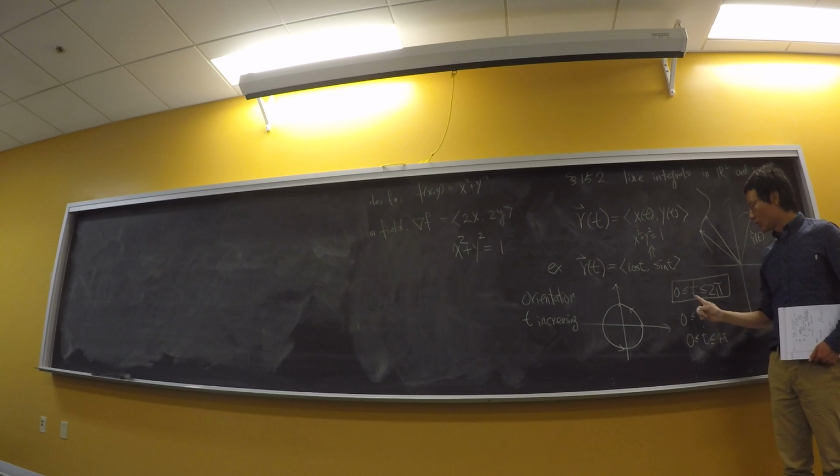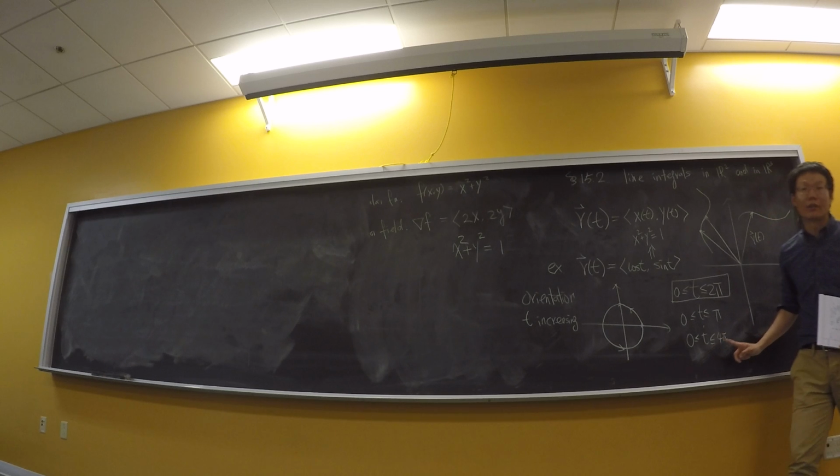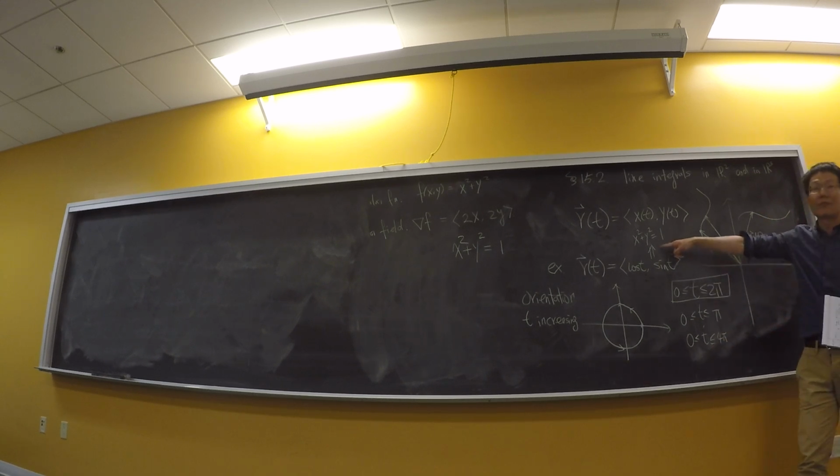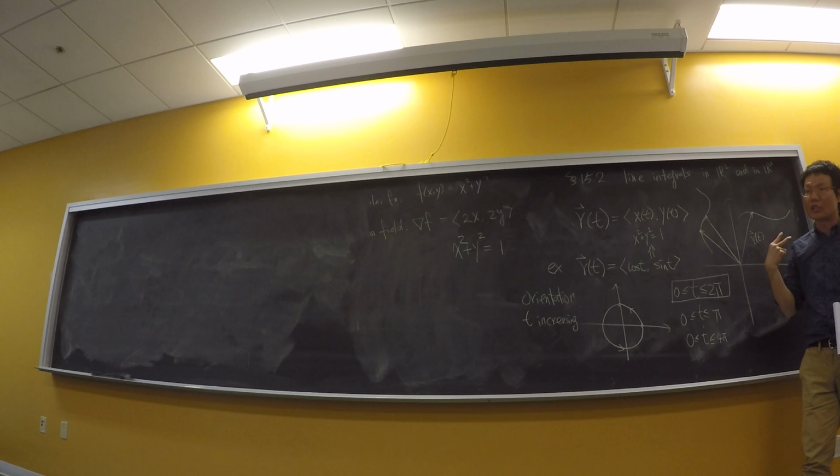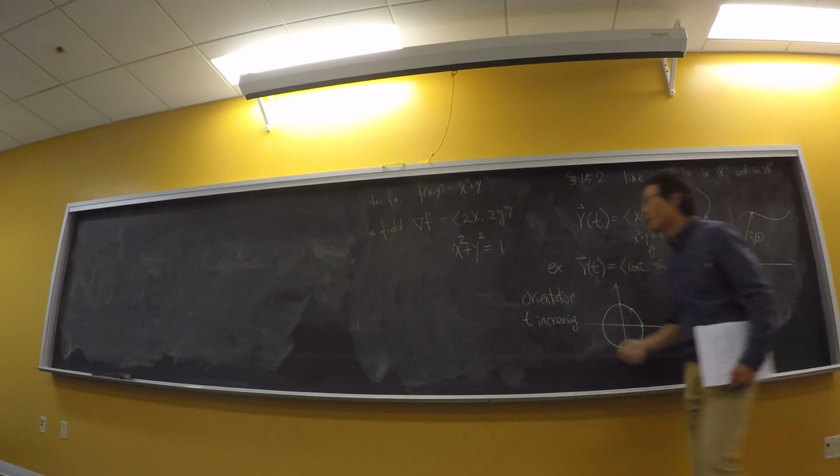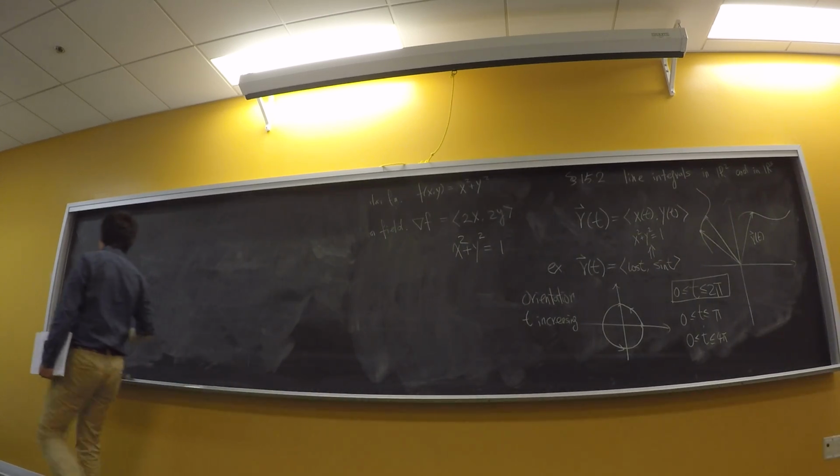One piece is you don't know whether it is a whole circle, half circle, or even two runs. Especially these two runs, it's pretty hard to describe if you have this kind of equation. You don't know how many runs you have. That's the first thing. Second is you lose the orientation. But we do have a couple more examples.